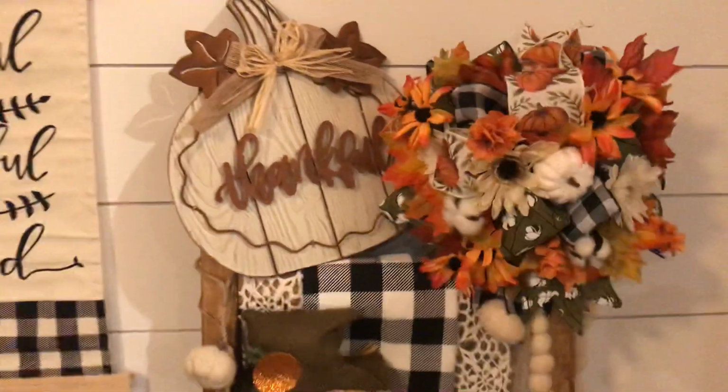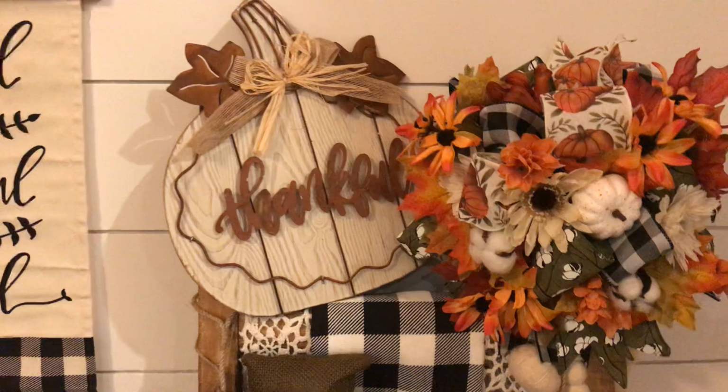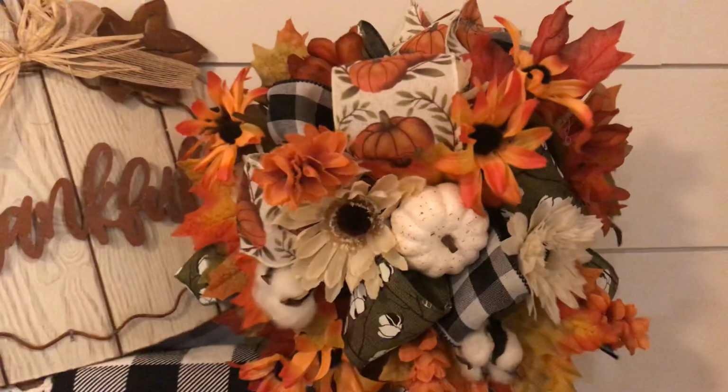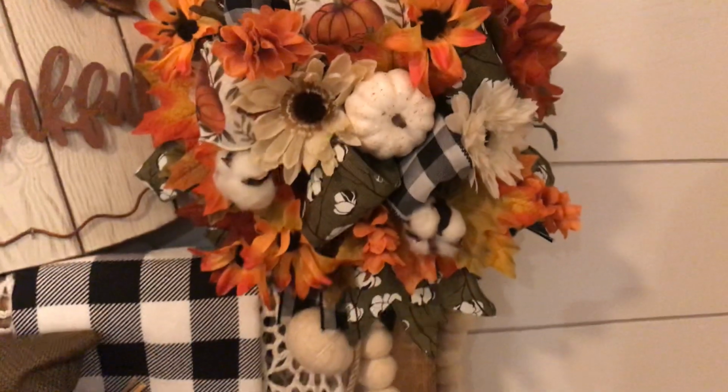So up here I've got this thankful pumpkin. I don't remember where I bought that. I just don't. And then here's a bow that I made up last year. Or no, did I make this year?